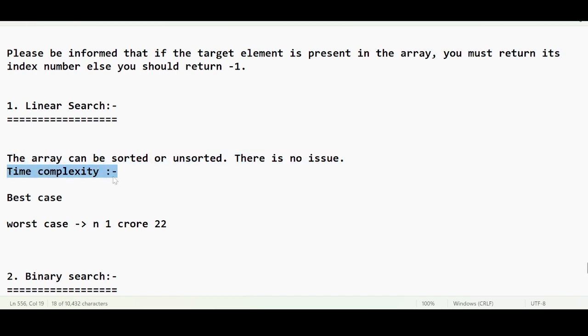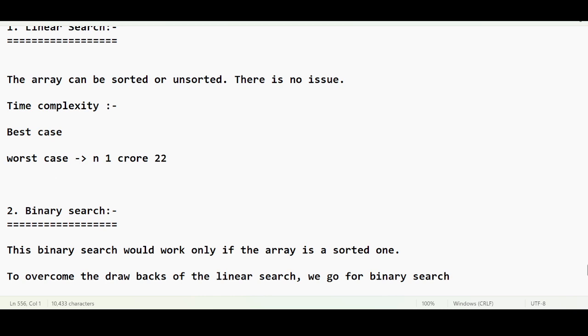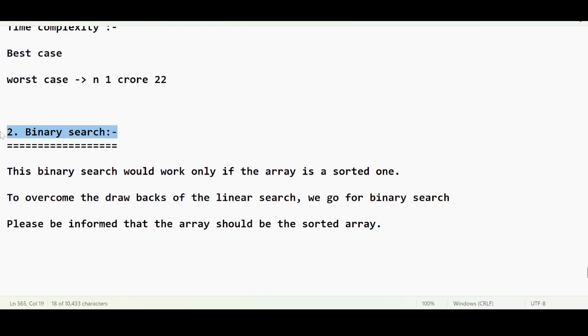You can imagine this like the number of iterations that it is going to take. And if you do the same thing with the binary search, the time complexity is going to be, what? Big O of log n. You can substitute that value, do the logarithms, and identify the number of iterations that it is going to take while searching a specific number. Please ensure that n is the size of the array.